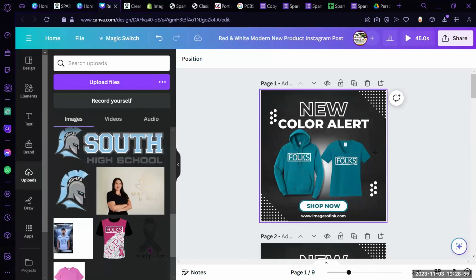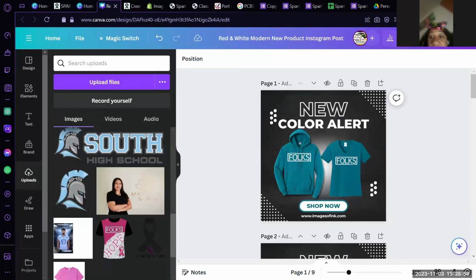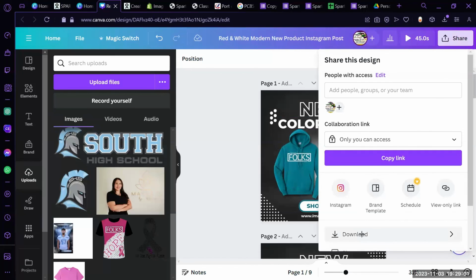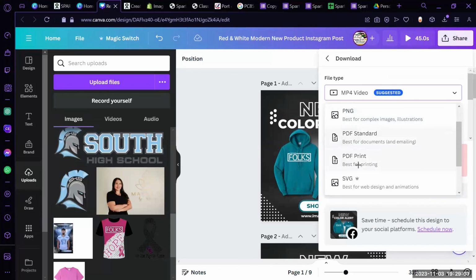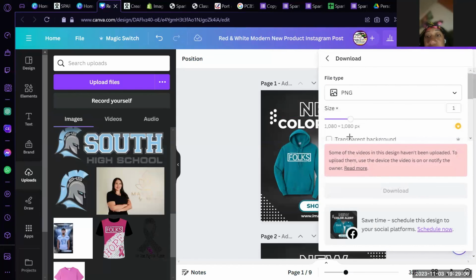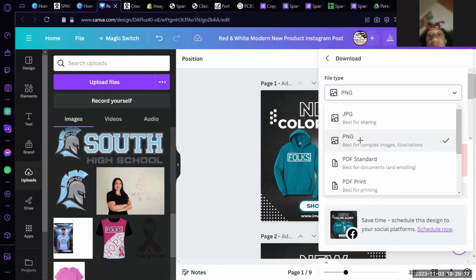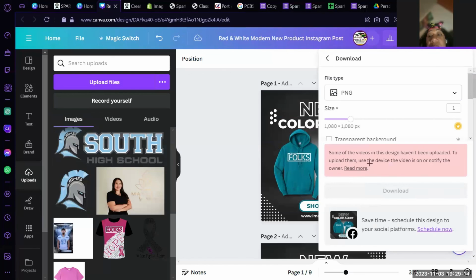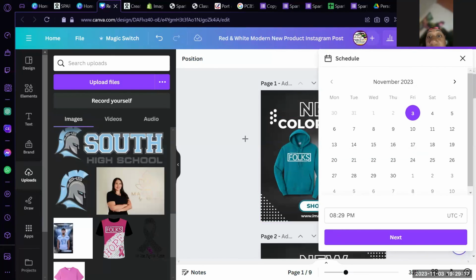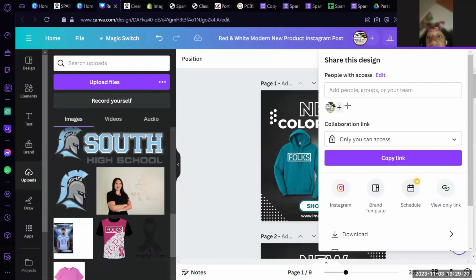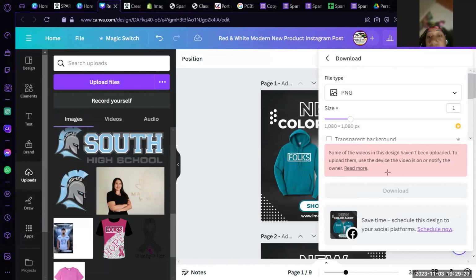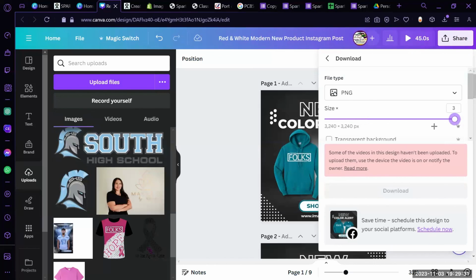Exactly. And like you said, they got fall designs too. Let me see. I'm gonna save this one. So let's download. I'm gonna save it as a PNG. Yeah, save it as PNG and always take your size. Say for example, if you design in Canva and you want to send this stuff to print, you could save it as a PNG, but take that arrow on the size all the way up to 3. It's gonna take a little bit more time to save, but it's the best image quality. And then you can put transparent background, click on that.